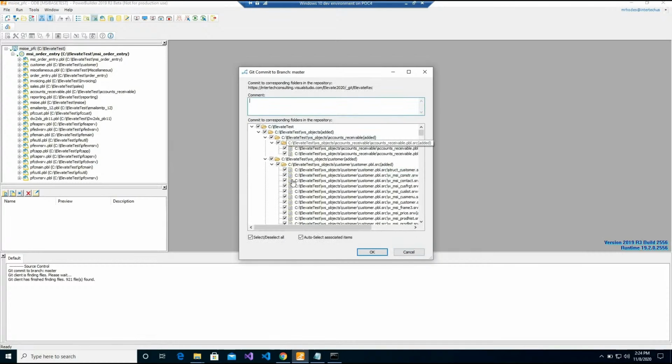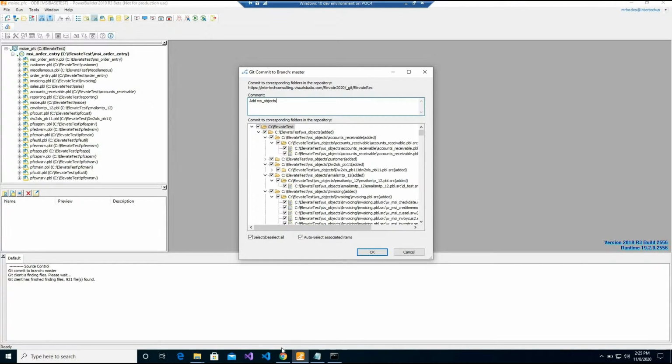Okay, so here we have all of our objects, all checked and ready to go. And I'm going to put a comment here, and I'm going to say adding WS objects. WS objects is a folder that is actually going to contain all of our source, all of the SRCs, SRWs. That's what actually gets maintained in Git. With Git, the pibble is an empty container, but it has to be there. What's actually going to be maintained in Git is the actual source files for your PowerBuilder code.